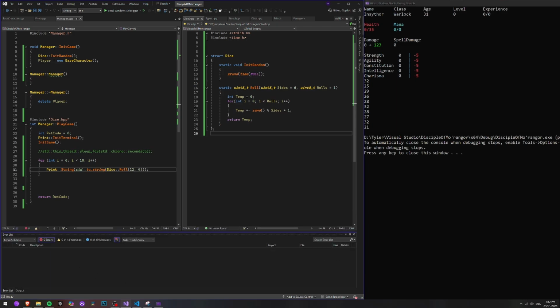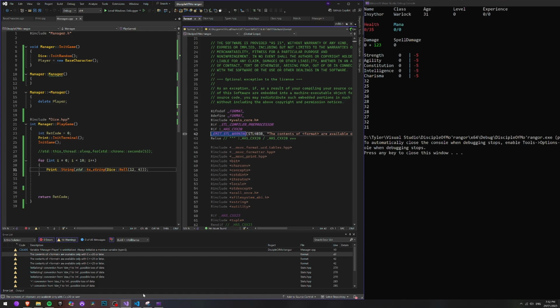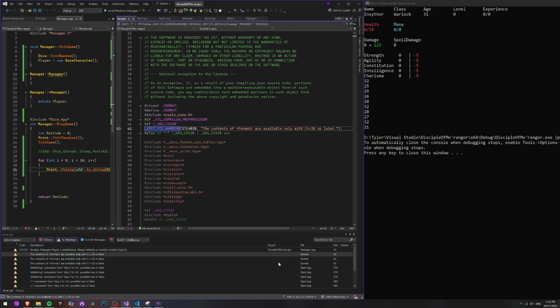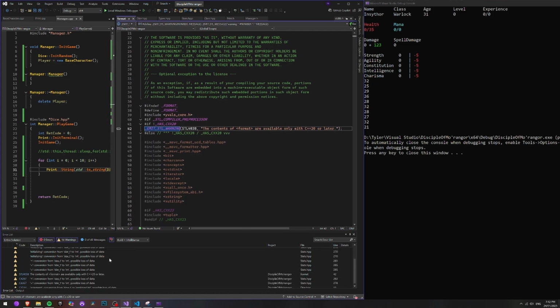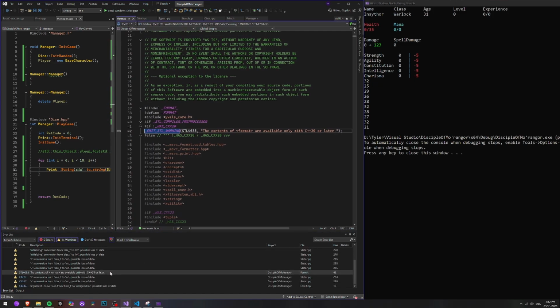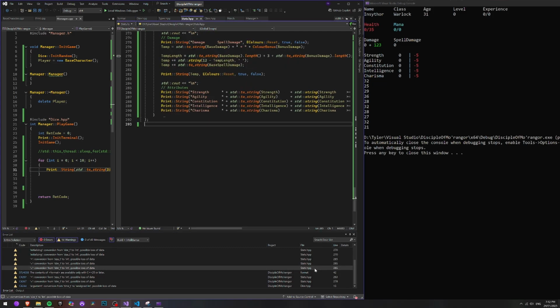I will say I'm seeing a lot of warnings and stuff like this. Format is only available with C++20 and later. What is this complaining about?